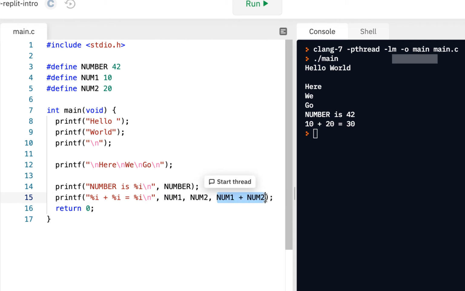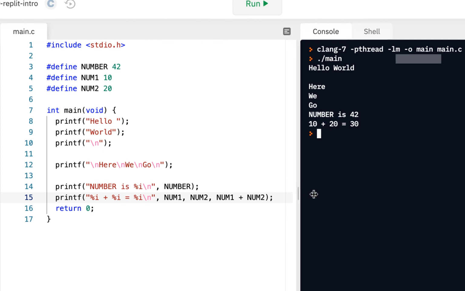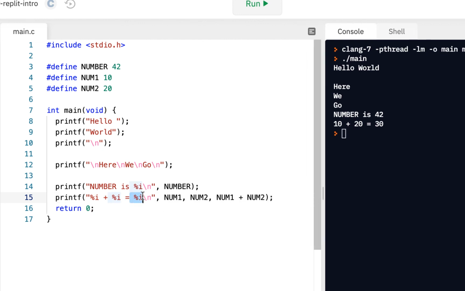We'll talk much more in a later video about how you can add, subtract, and so forth with numbers. But here's our first look at that. So the compiler is going through and adding these together in this case and putting the result here. And of course, you can see that it appears. Now, it turns out there are many different ways you can format. There are all kinds of different letters you can put here and have it formatted. But for right now, one of the most common is to format an integer value.